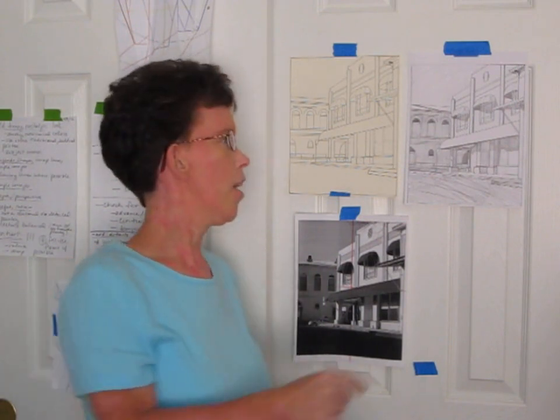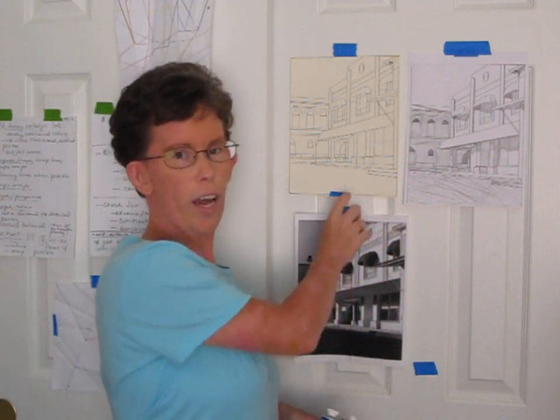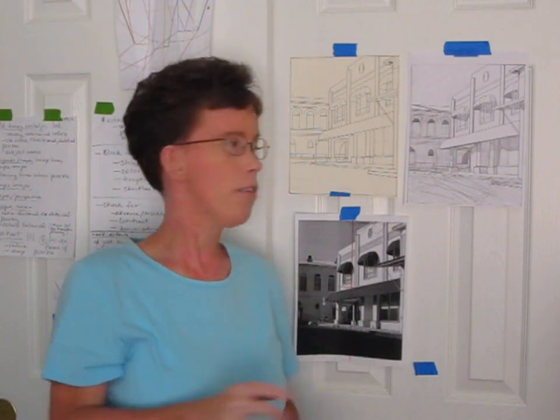What I do is take this image and shrink it down to about 37 or 38% of its regular size. This is an 8 by 10. Then I put that shrunken image into my opaque projector and shine the enlarged image onto my canvas. Then I go in and trace that image onto my canvas. So there's really no mystery there, but I think I need to be honest about that.